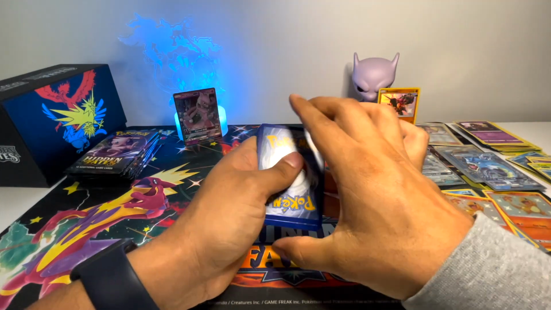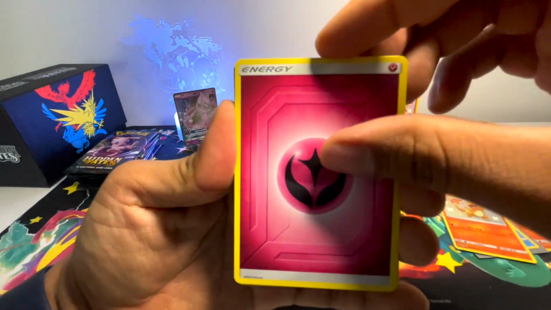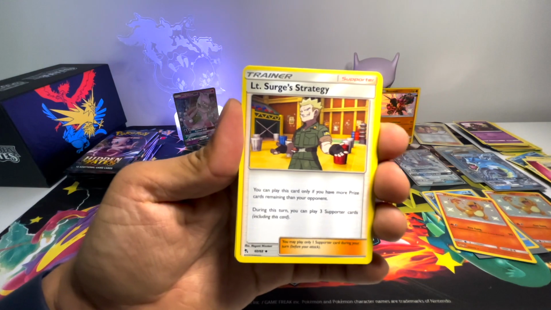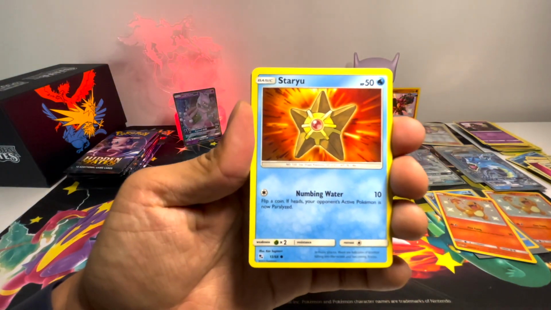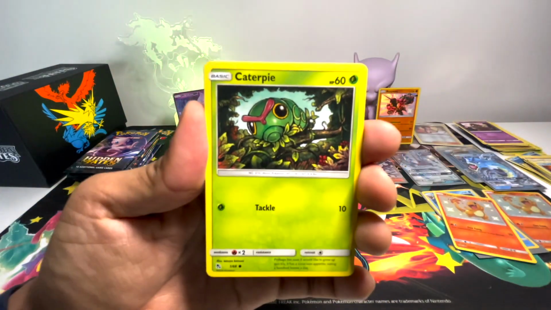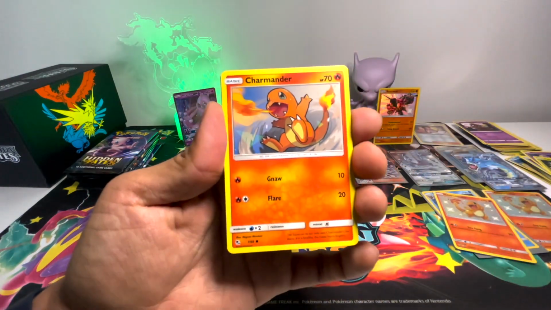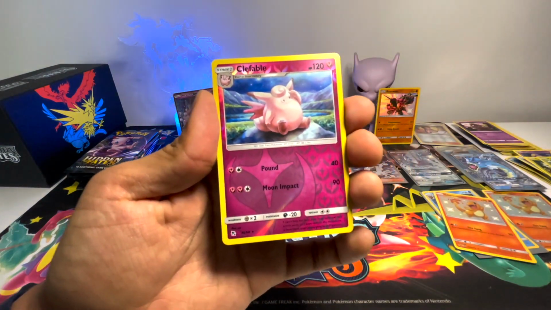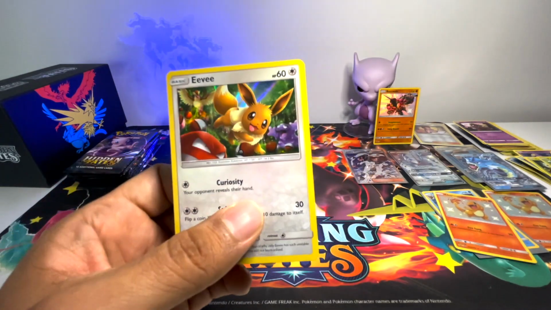1, 2, 3, 4. To the front, and we got an energy. Brock City Gym, whatever. Search Misty Star You. Ekans, Caterpie, Paras and Charmander and Clefairy reverse. And we got a Eevee holographic.